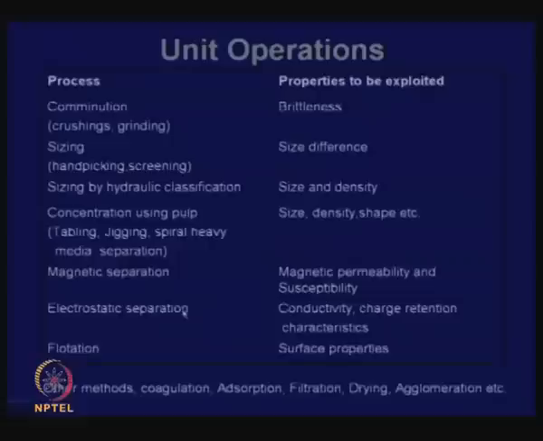And flotation is very important for sulfides, because the sulfide particles attach themselves to soap bubbles. And so, if you have finely ground sulfide particles, they can be separated from the gangue simply by the flotation technique. And we will see that in the case of some sulfides like copper sulfide, the ore may contain only 1% copper sulfide. But after crushing and grinding, if they are sent through a flotation device, we get a concentrate on the surface which is about 25% to 30% copper sulfide. The gangue materials do not float, they sink at the bottom, but the sulfides come to the top.